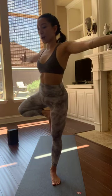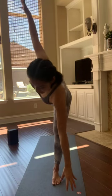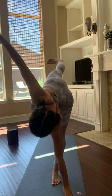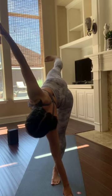Reach your arms open towards the side. You're gonna spiral 45 degrees to the left so that your body is open towards the left corner of your mat. You're gonna use the strength of your core to reach your right fingertips down as you kick your left heel to the back of the room. Now you're in your half moon pose. Keep twisting forward through your right ribs, just like you did in that twist we took earlier today. Keep flexing back through your left heel, just like we've been doing in all these shapes.